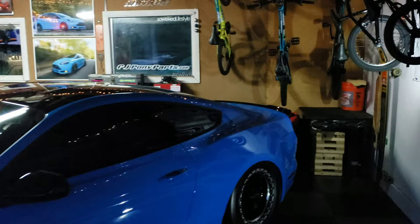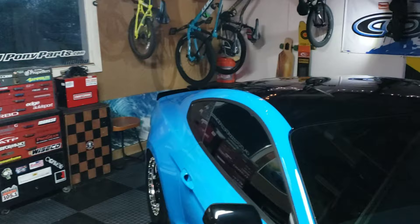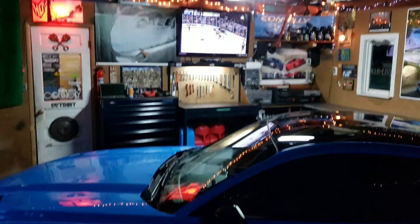I'm gonna give you a little walkthrough of my garage — I guess you'd call it my dream garage slash man cave. I bought this house and the garage was pretty beat up: floor was gross, wasn't insulated, no lights, just your standard two-car garage on a split slab. You can see here where we had to join the slabs together. I'm just going to walk you guys around and show you what's possible in a two-car garage.